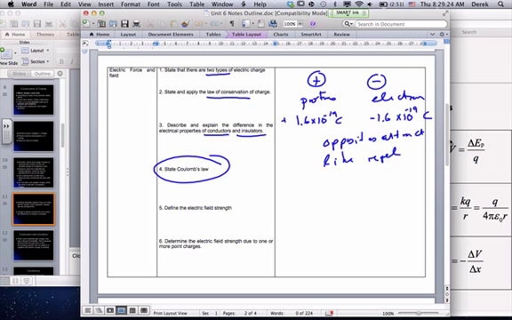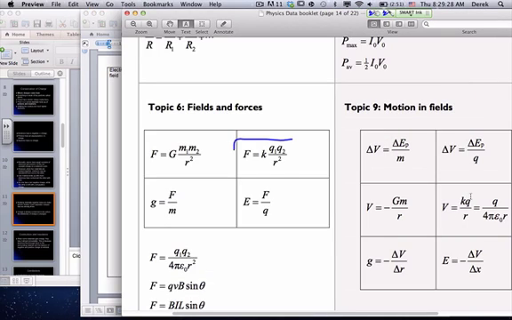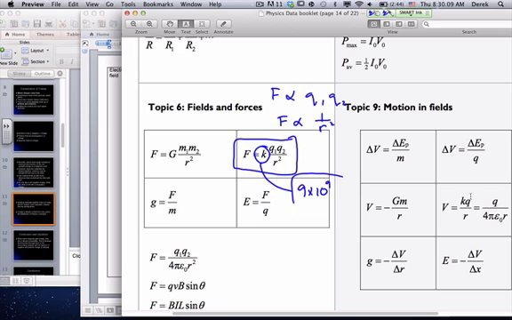Coulomb's law is given to us by this formula over here, which is very similar in style to Newton's universal law of gravitation, where the force is proportional to the product of the charges, and the force is inversely proportional to the square of the distance between the charges. We combine that into one formula, and our constant for this formula is given by K. I think it's about 9 times 10 to the 9. The value is around about that. As you can see, it's a much larger numerical value than your G, your universal gravitation constant.